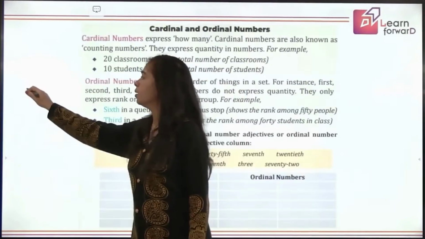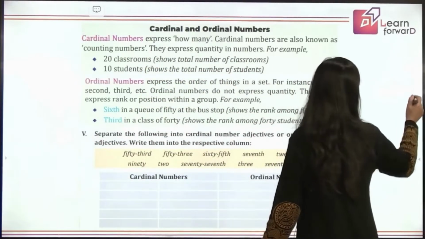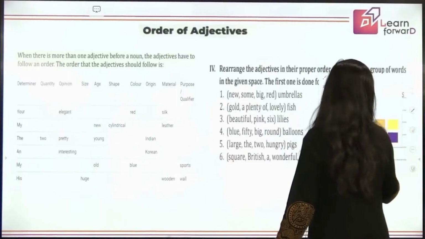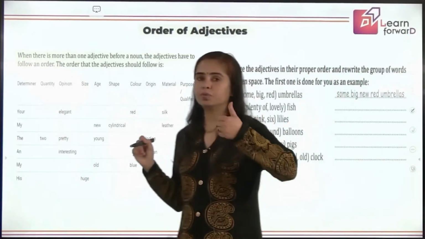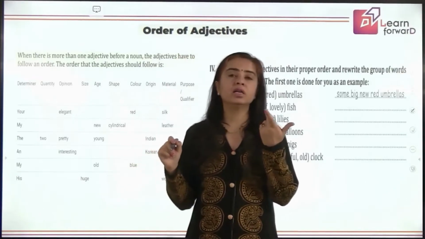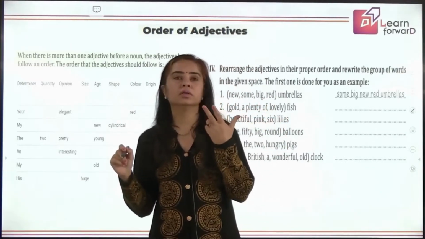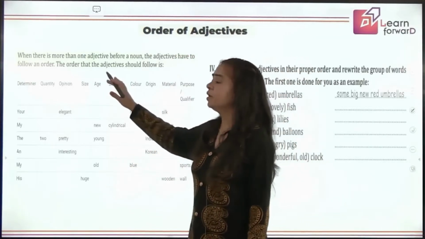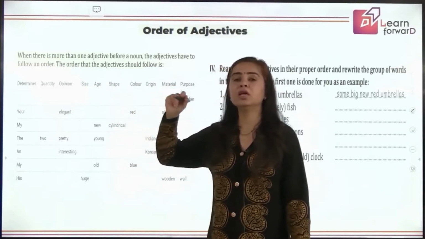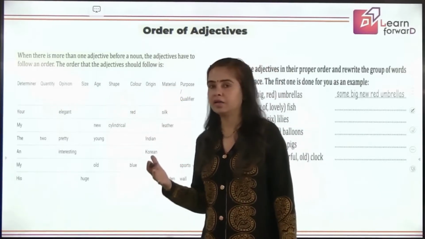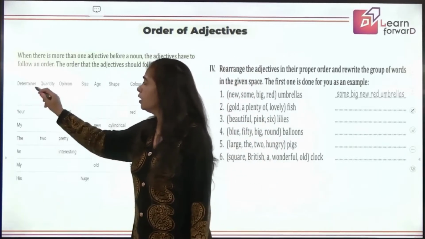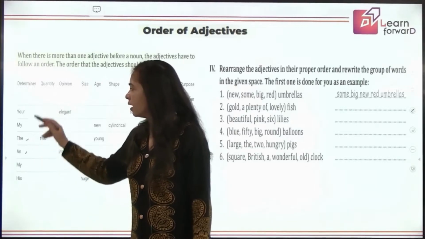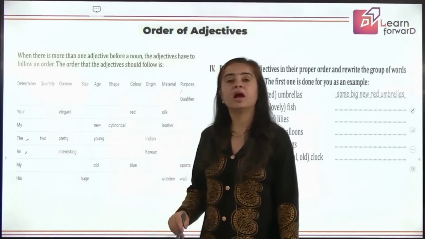Let's see what the different groups we form for the adjectives are. One is determiner. What is determiner, children? Determiner is a word that either shows possession, it may be an article, it may be your, or words like several or a few. So, in determiners, we will be including specially the possessives and the articles as of now. The determiners are your, my, the, and, his. Do you see here? The and a are articles, and all other words written here are possessives.